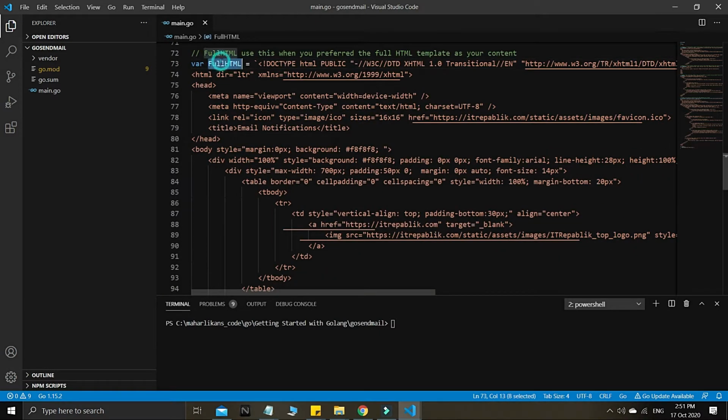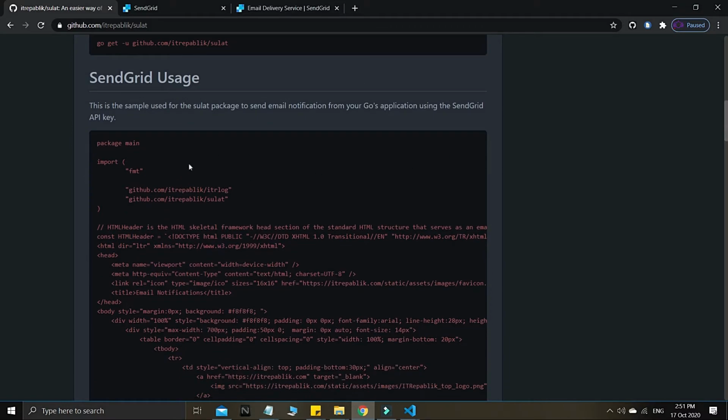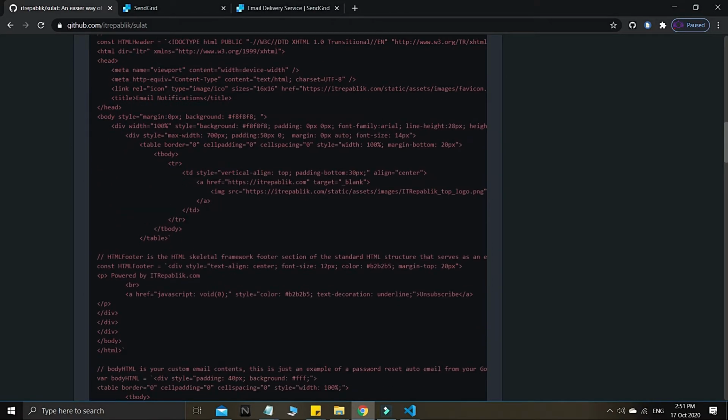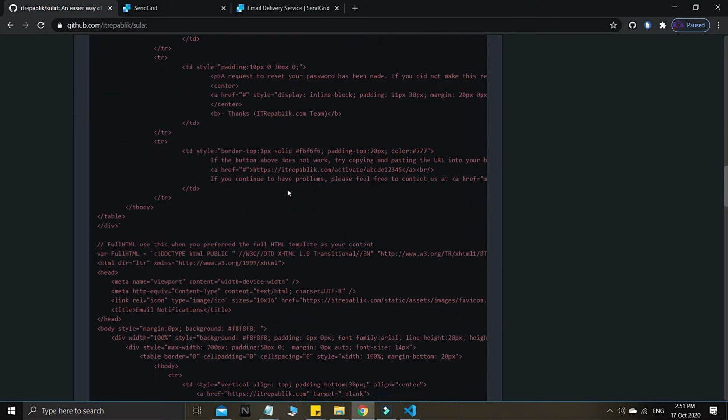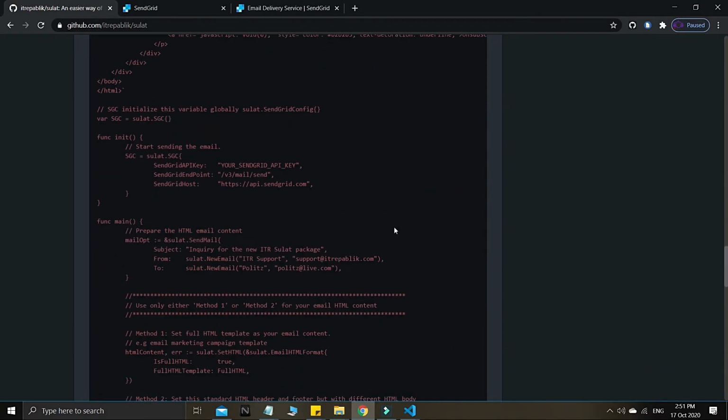If you have the full HTML, based on my guide in this Sulat package, you can just use it. There is a demo here also. I just want you to walk through with me using this Sulat package. I have set up everything here.